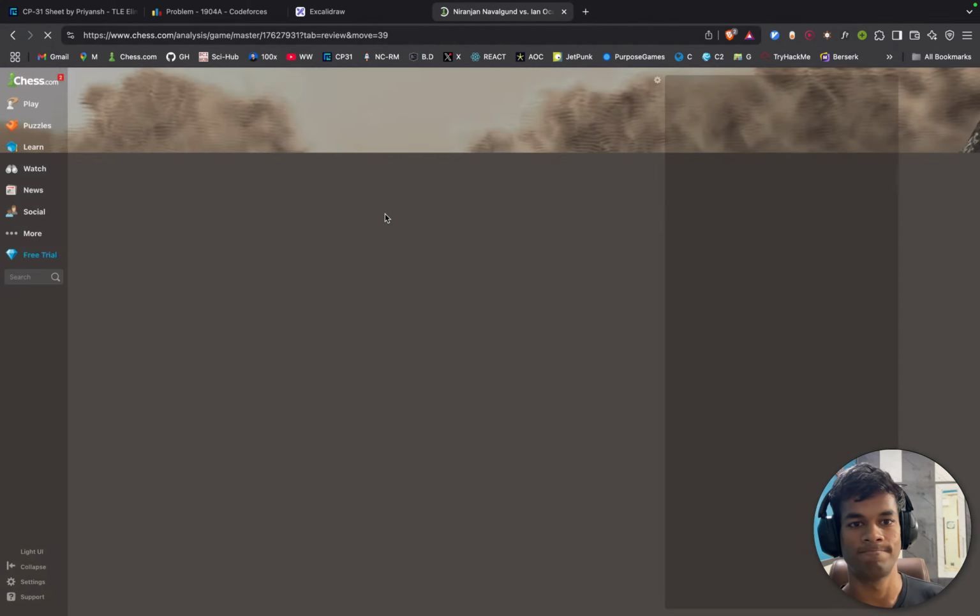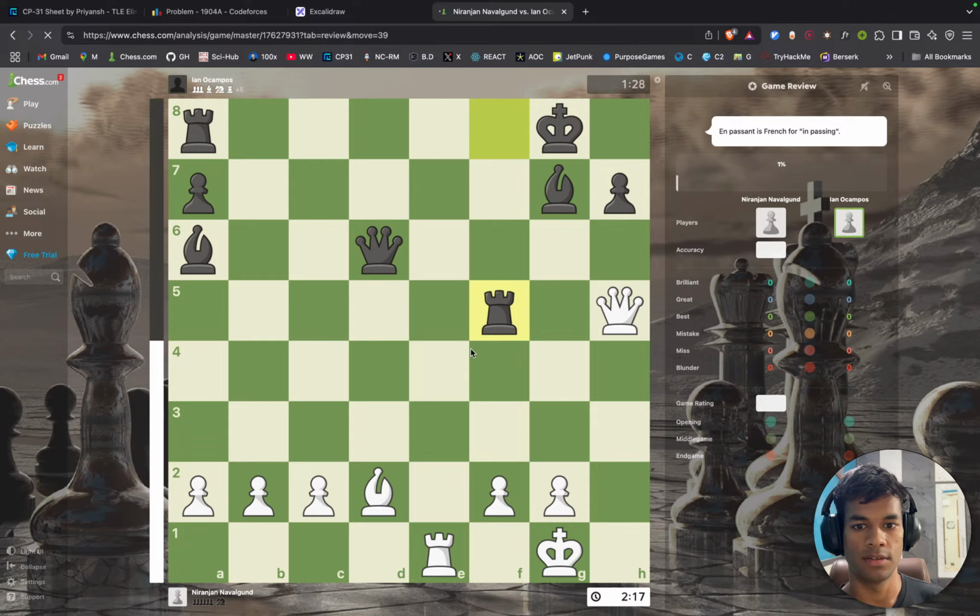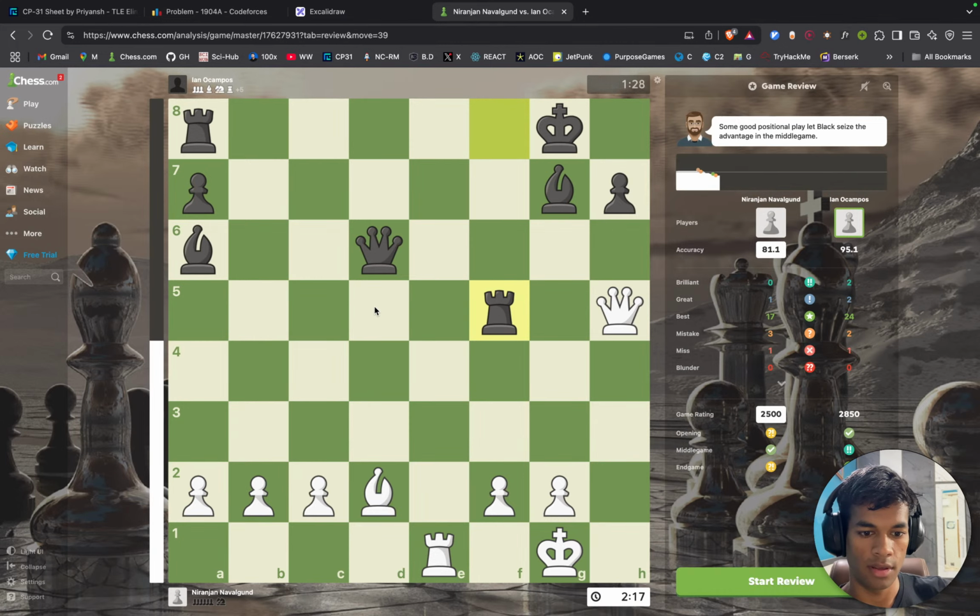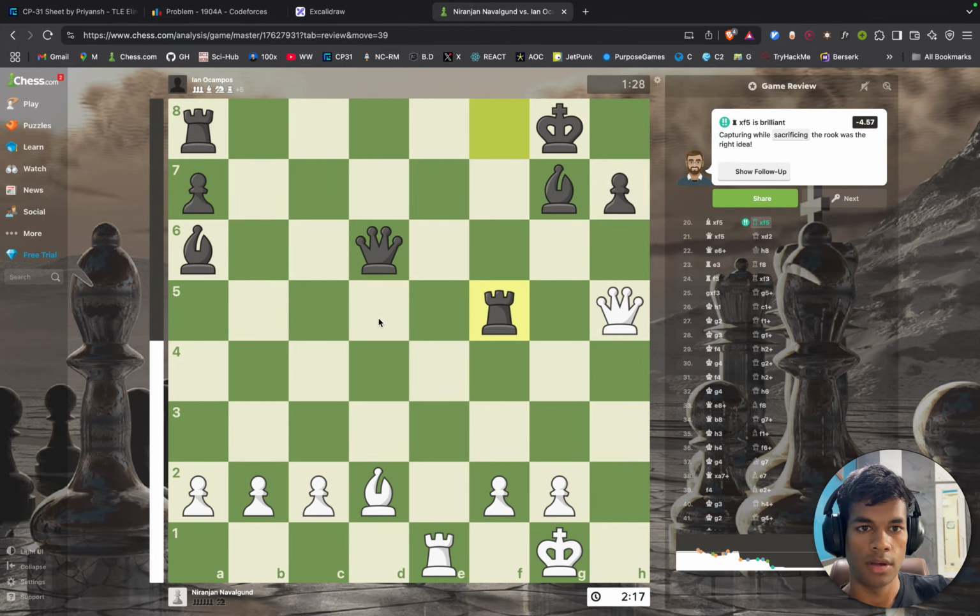Chess.com. Let's go. What I have here is this. I have my king here and my queen here, and my knight can move 2 and 1. Wait, king here and queen 1, 2, 3 here, and my knight can move 2 and 1, right?